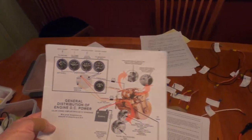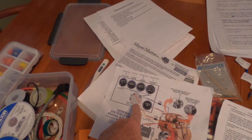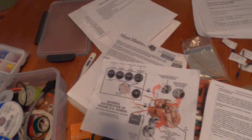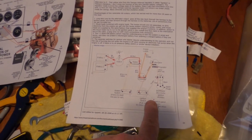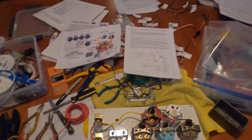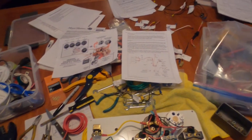But this one, as you can see, has a starter switch with a key, like you would start your car. This guy has the same kind of setup that I'm going to have and that I've had, which is an on-off switch and a push to start. So anyway, I thought I'd share that little site with you, and we'll check back in when we've gotten a little further.